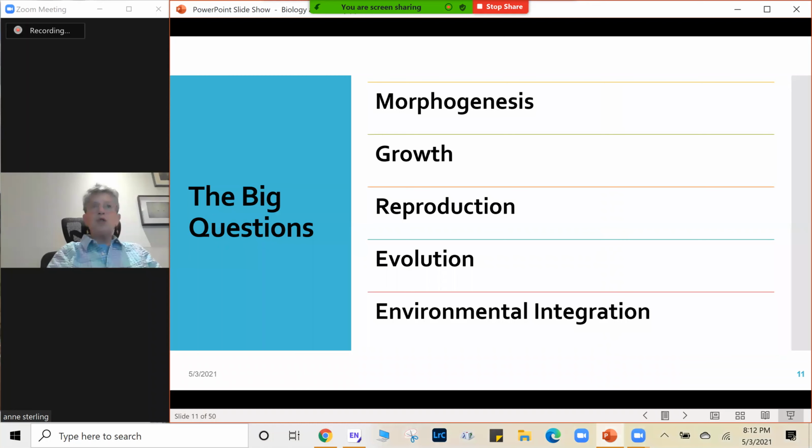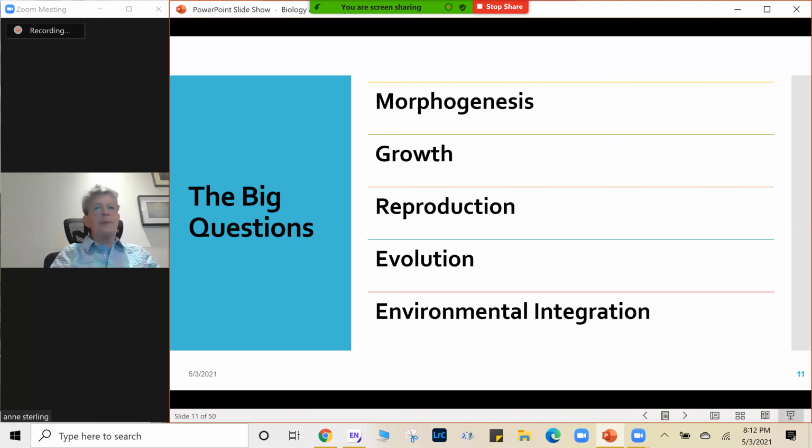Evolution, always a key concept in any biology course, is critical here in terms of the comparative part of the course. So why does a fish egg look different from a chick egg? How does a chick egg compare to a human egg? So what is it that leads to the evolution of these different kinds of morphogenesis, these different forms of development?